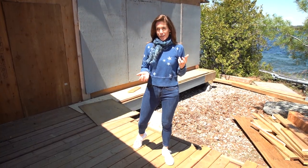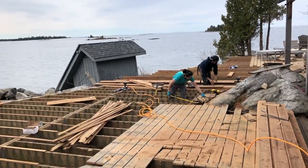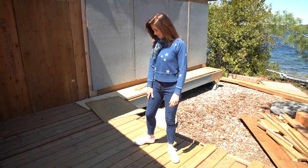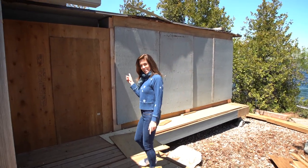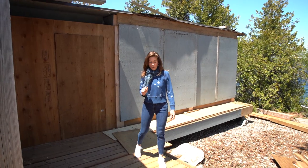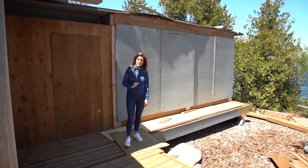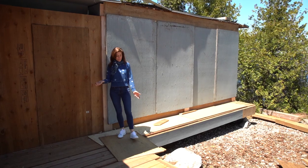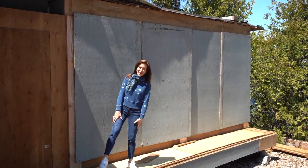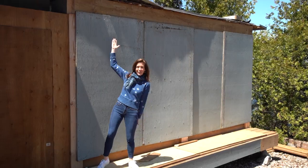So our install of doors and windows is going swimmingly well, and the building of the decks is going amazing. But you know what's not going so well? This. This was our screen porch, and our easy, smart idea was that we would just replace all the screens with doors and windows. We have all the doors and windows here on site — so why are they not installed? Because the whole roof is rotted.